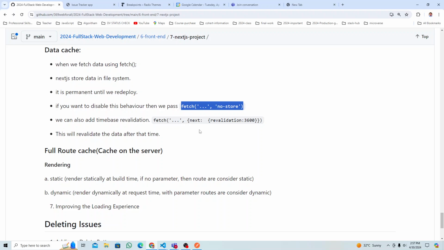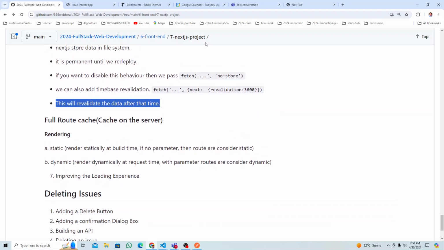Or if you want to revalidate, meaning you want to make the program run again after a certain time, you can add this next property here to revalidate your data after that time expires, like maybe 36 seconds, whatever, something like that.